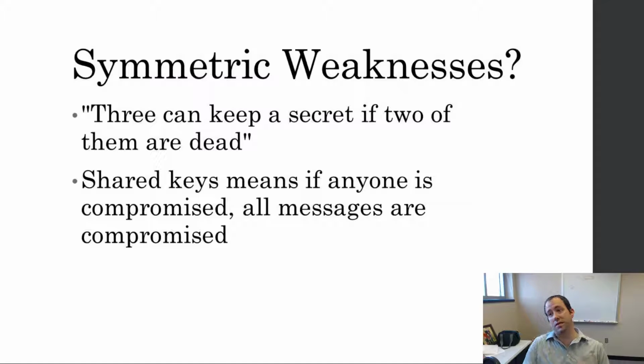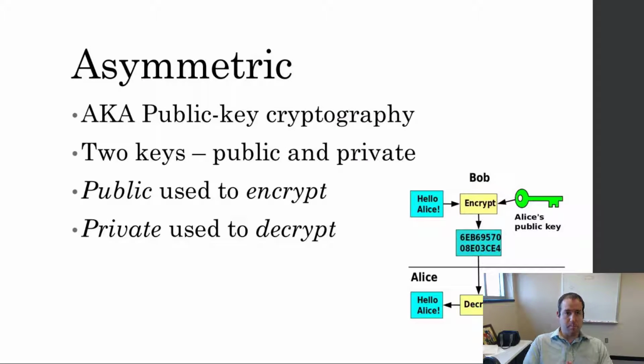Every message you send from then on will be compromised. So using symmetric keys is great as long as you can keep that key a secret. But as soon as that key gets compromised, or as soon as one person who has that key gets compromised, then everybody's compromised all at once.